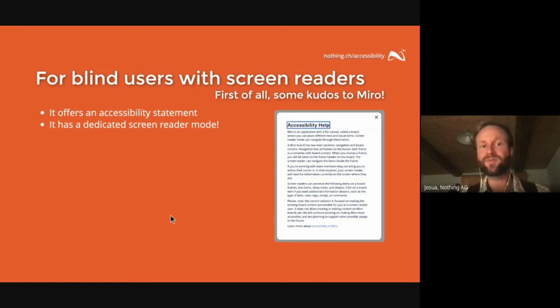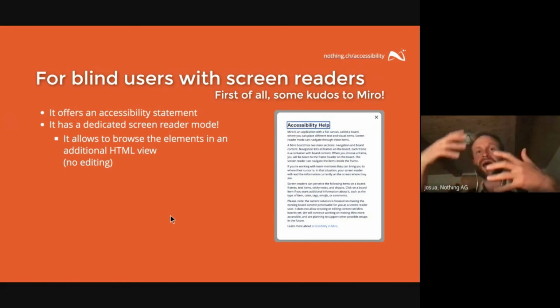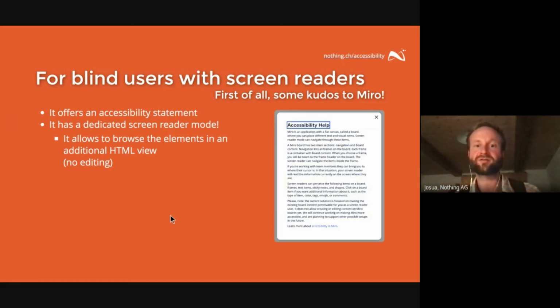Miro has a dedicated screen reader mode which allows browsing the elements in an additional HTML view. They are not able to change anything, but at least they can browse the contents. Although it's hard for them to make sense of the contents, because a lot of the content relies on the graphical elements and on their arrangement on the two-dimensional screen.